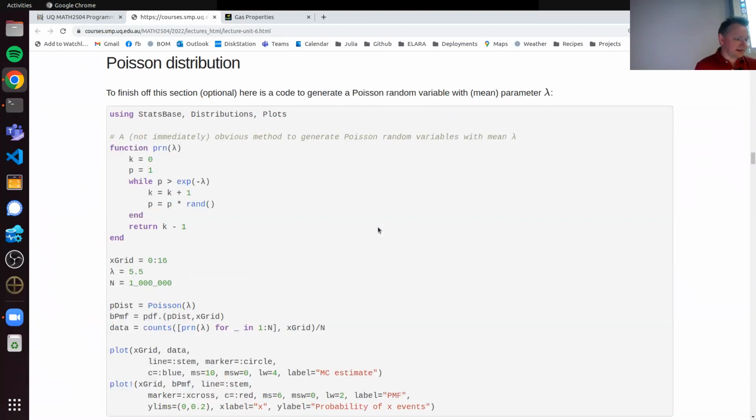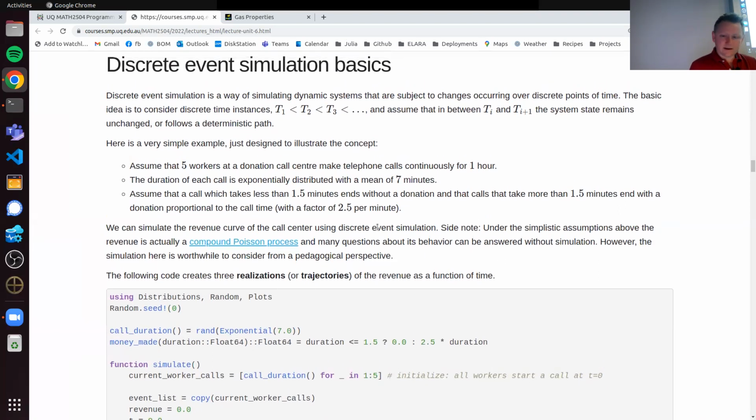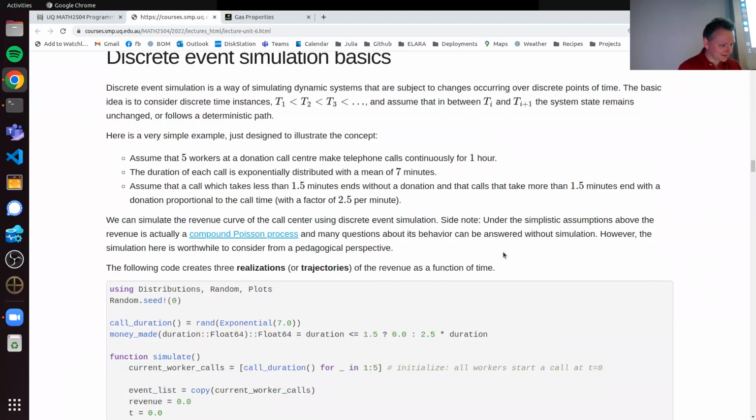I skipped over this bit at the end about the Poisson distribution. I think I'll just continue skipping over that so we can focus on the discrete event simulator. If anyone has any questions before I proceed, write it in the chat or call out in the room. Does anyone want to bring anything up before we get into the meat of the lecture? No, we're all good. Everyone's purring along happily with Project 2, I take it. Nice and easy. If you have any questions at any point, just yell out or write in the chat. There's really no problem to stop and discuss something.